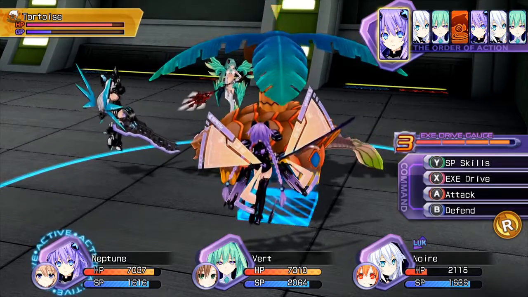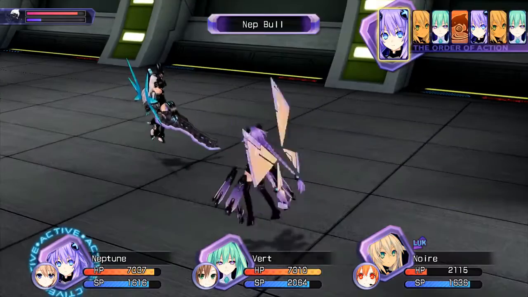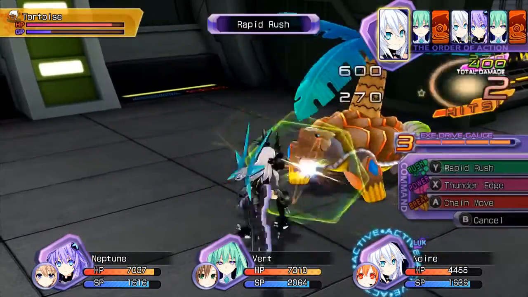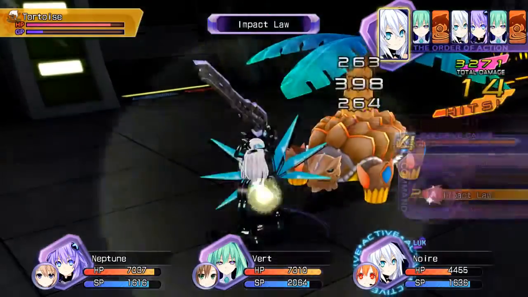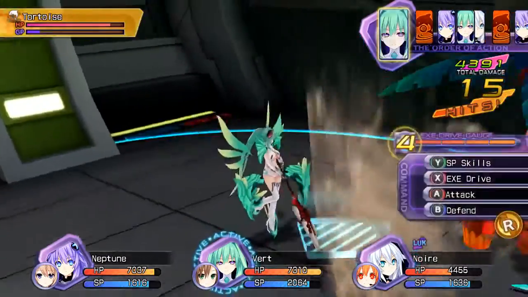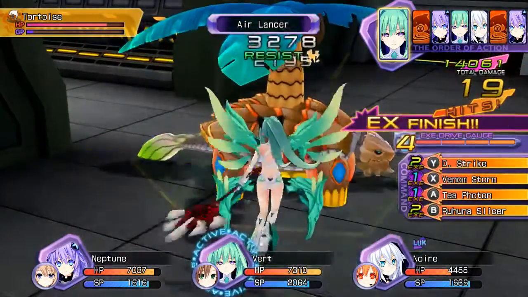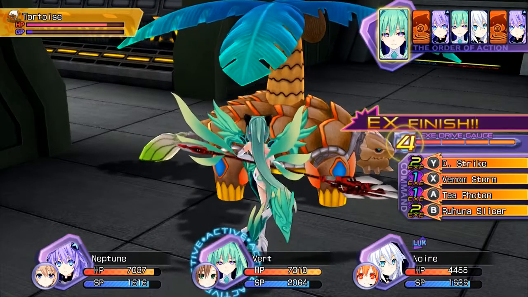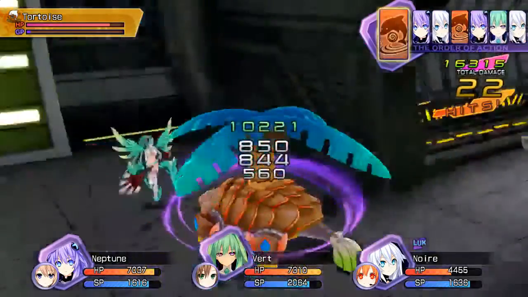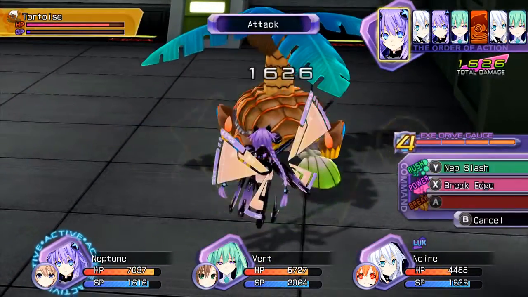I think I want to heal you. Now's the time. It's my turn. Take this. Are you ready? Take this. But because it's strong against earth, thunder and wind are usually good against it. Take this. I'll finish this. Right.